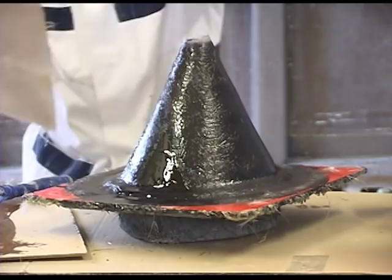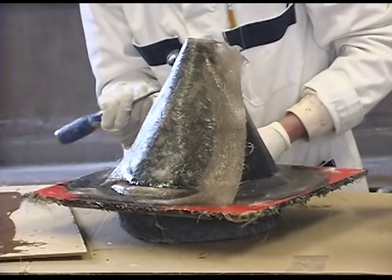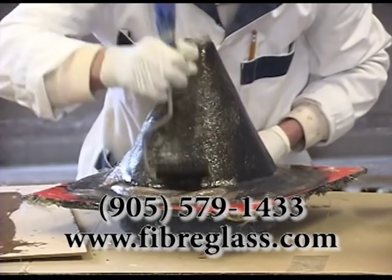Another important point to mention is time. Try not to let your mat sit around too long. Anywhere from 4 to 5 minutes is probably the maximum length you can let it sit there. Otherwise, the binder breaks down and you won't be able to pick up the mat as a system. It'll sort of just flow out of your hands in a big heap and waste of material.